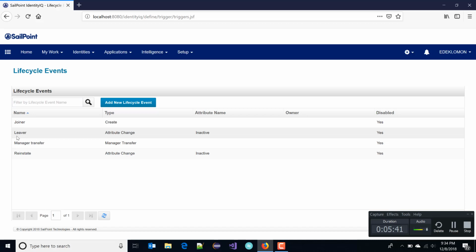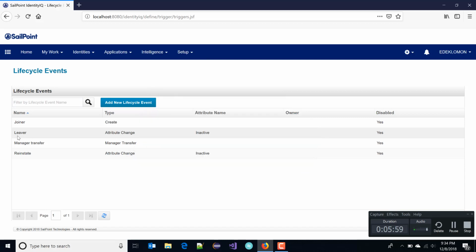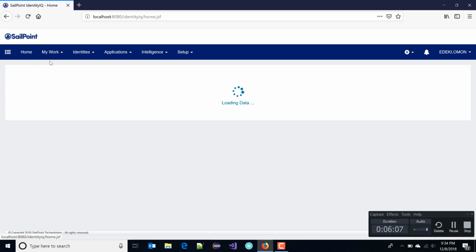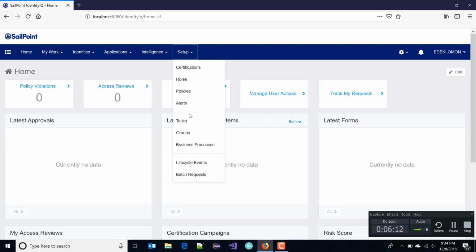Same thing with the leaver workflow. Let's say they leave the department or they leave the organization, either permanently or temporarily. How do you limit the access so that they don't keep accessing the data? Or let's say they leave the department and transfer to a different department. How do you model the transfer? It has tools that allow you to model that business process and manage the access rights accordingly. So that's what the provisioning piece is.